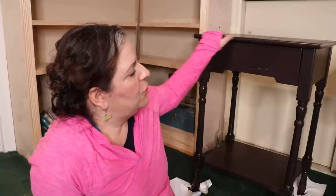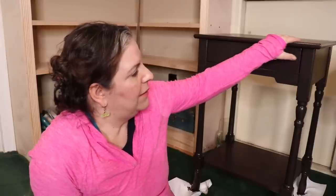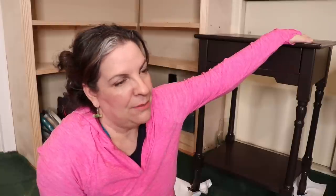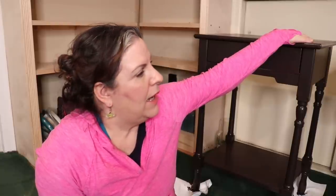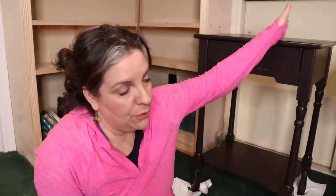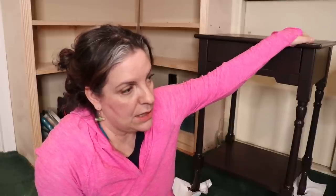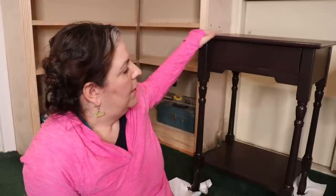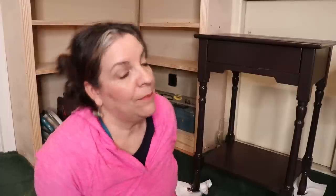Okay, so I don't know whether I still need to watch for the top. I kind of want to have pieces of glass on top only because it's easier to clean. And I want to protect the tops because every night I have a tea and Scott always has a glass of something, water, tea or seltzer, over there on this side. So those need to be protected. Anyway, so that's it.